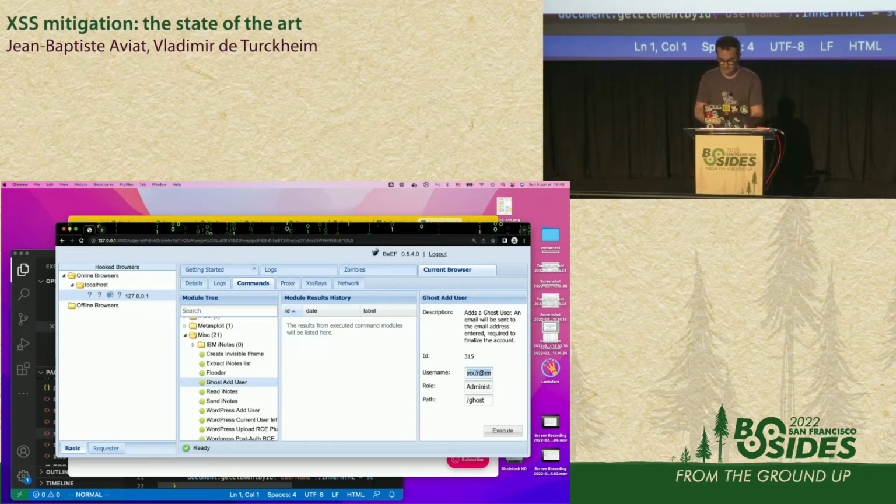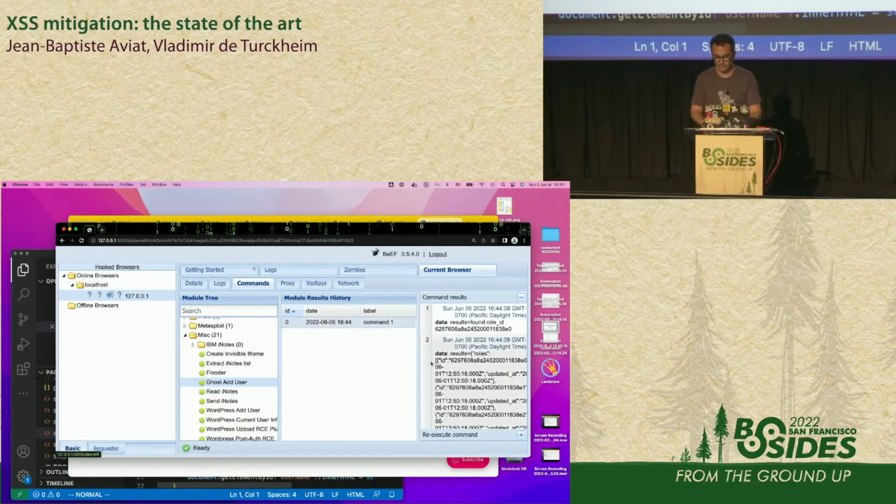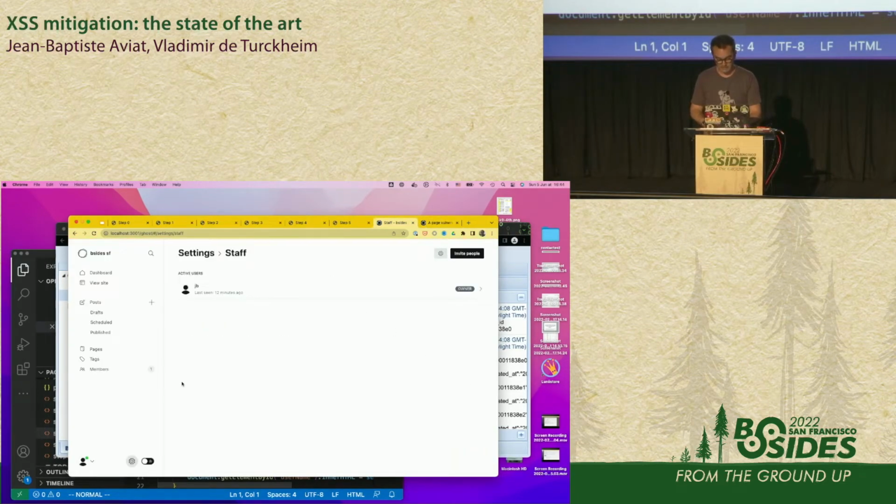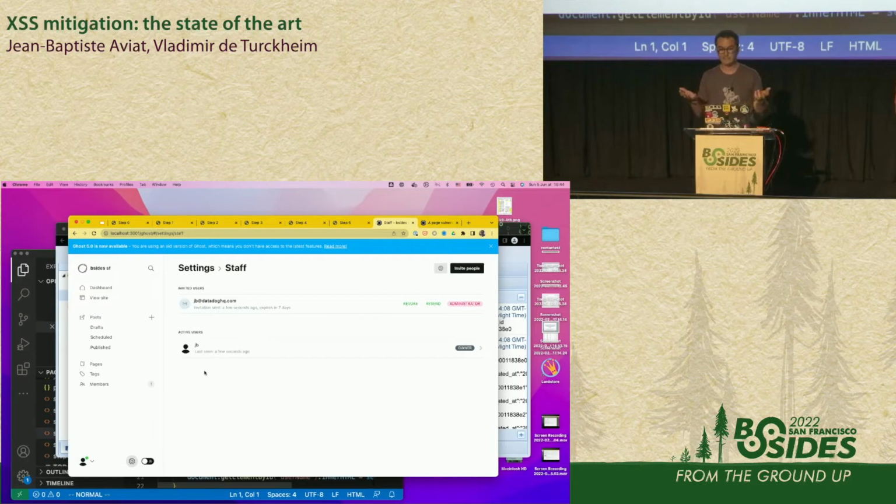So I will just put some email. That's my actual Datadog email. And I will execute the payload, okay? After just a while, we can see that the payload was fulfilled. And if, as staff, I come back in the console, I can see that, yes, the user was added. So all I did was run JavaScript in this cross-site scripting session with the permission of the user, who is a blog administrator. And that allowed me to do that.